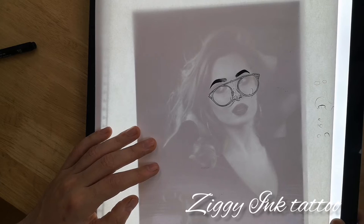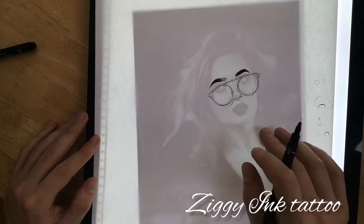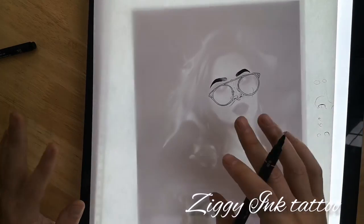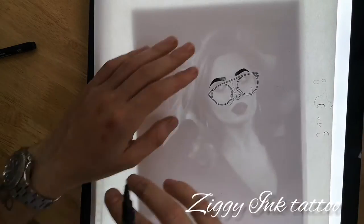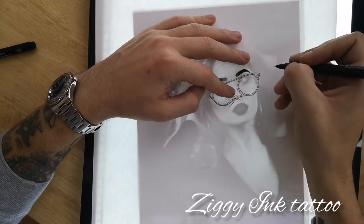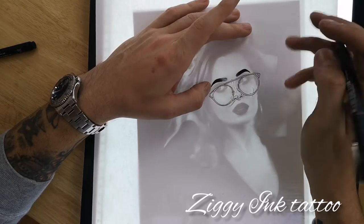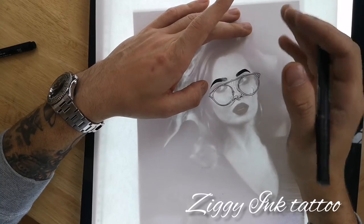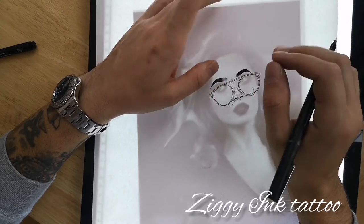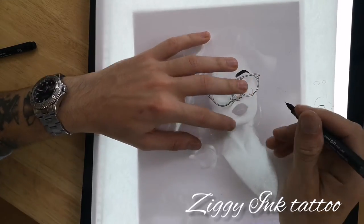I know in most cases, when I get to this point, it just makes no sense, it looks ugly, you ask yourself why, does it look right, but just crack on, literally just crack on. Line the whole thing, every single shadow, every single highlight, just line it, put a circle around it, bubbles around it, and at the end of the drawing, when you finish, look at it, and it looks amazing. Right, let's not talk anymore, lips next, let's do the lips.